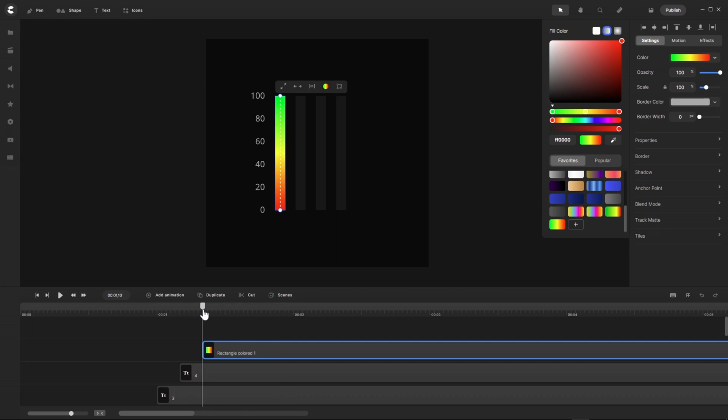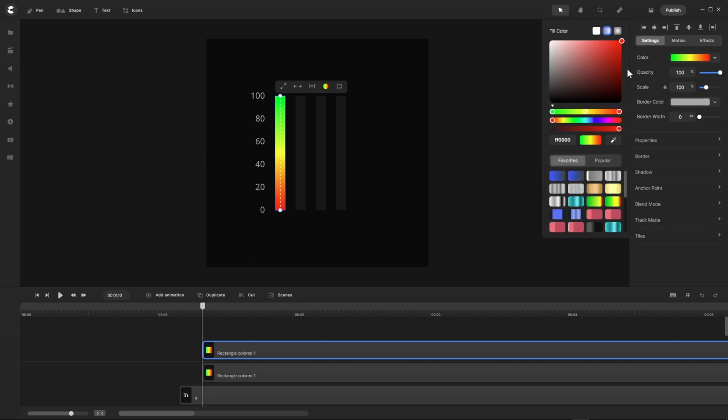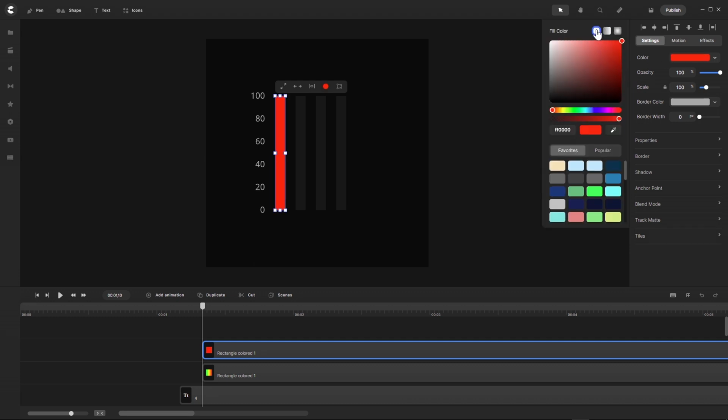So now I want to have a track matte, and therefore I need a duplicate. This duplicate I make with a solid color, and I go with a white. And now I need the animation for the track matte.